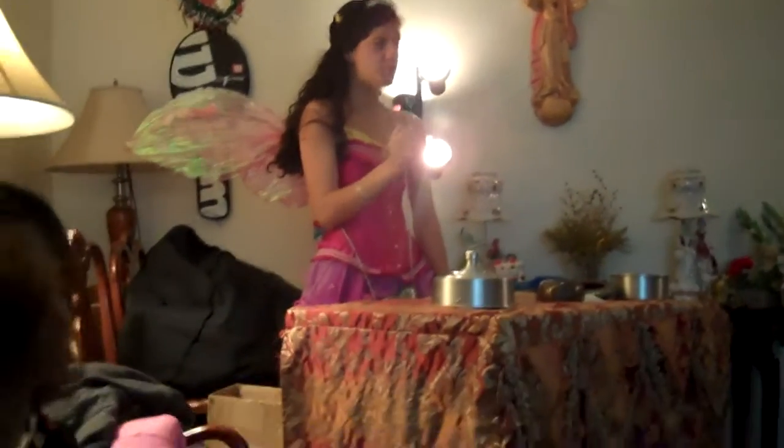It's too small. Hey, it's a nice magic wand. My magic wand's a little bit sensitive. It gets called small a lot.